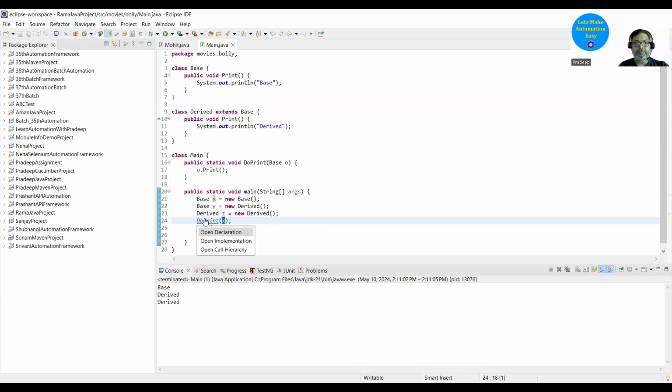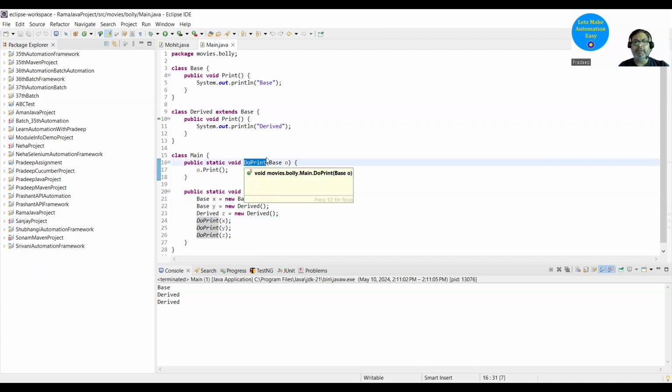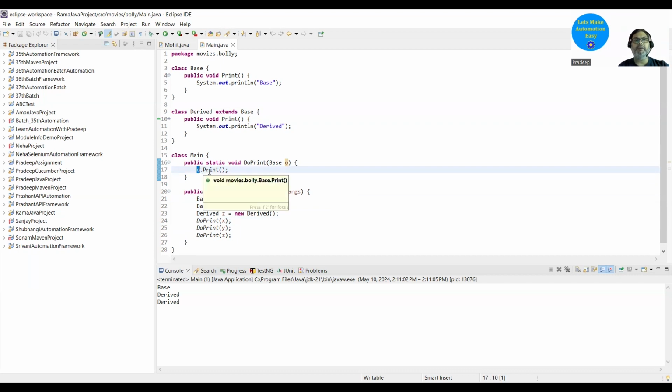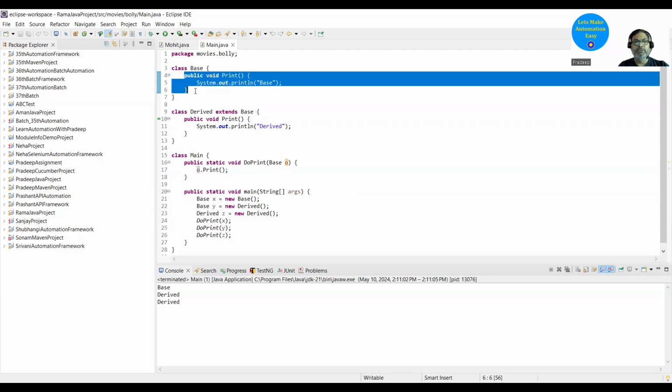First it will go to the print function here, and within the print function this o will represent the current Base object. So o.print means o is a Base object, and it will call the print function of the Base object, which is this one. That's why the first time you see it printing Base.